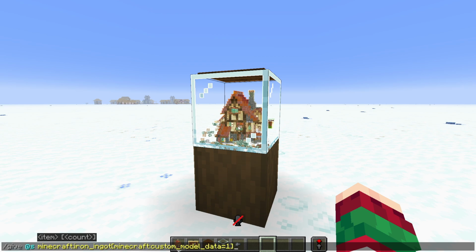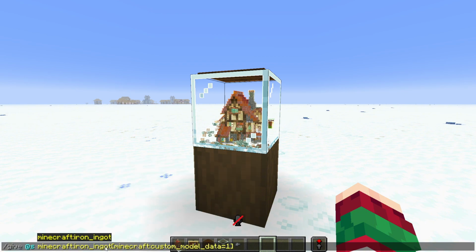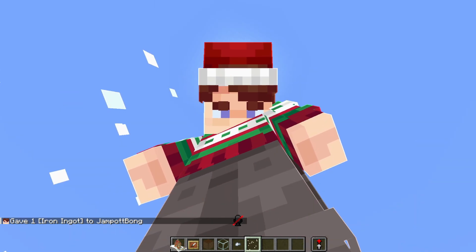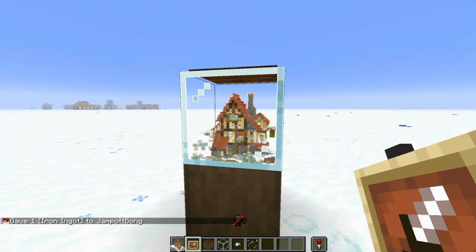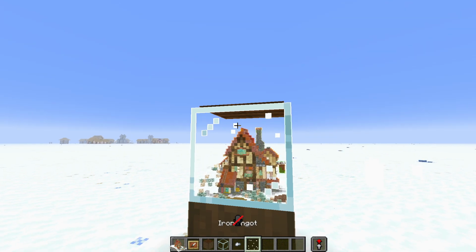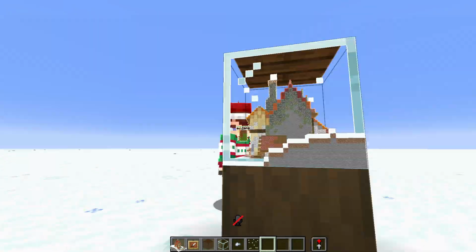Anyway, once you have the snow resource pack on, you're going to want to copy this command here. It's like the previous command, but instead of iron nugget, it's going to be iron ingot. And when we release the command, we're going to have this lovely falling snow animated model. We're going to take our invisible item frame, place it on the front of the glass, and then place in the snow, and the falling snow is then inside the globe and it looks all lovely. So that's how you do that.